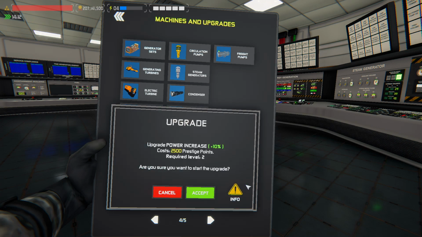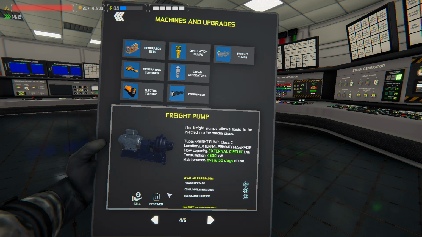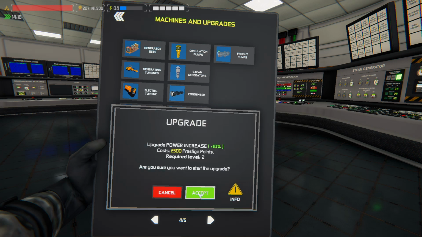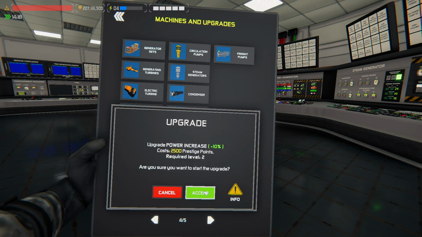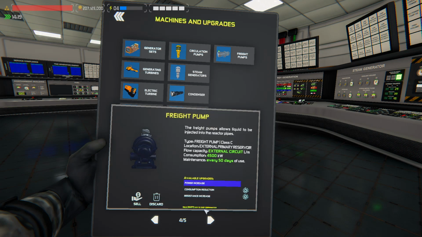And we can increase the power on this, which would mean that it will fill and draw faster. Internal primary, external primary reservoir. Yep, it's this one right here. So we could increase the power. It'll tell us we can't do it. Oh, normally it tells us we can't do it because it's running. So maybe I'm doing the wrong one. But you can upgrade that if you have the money for it.